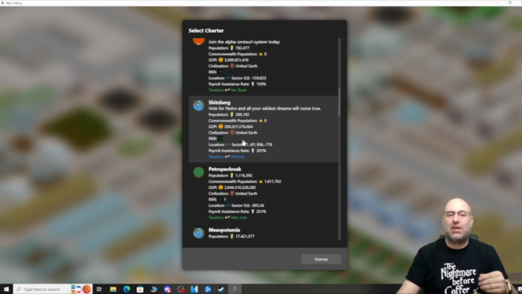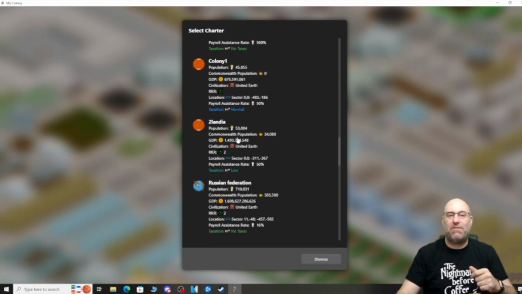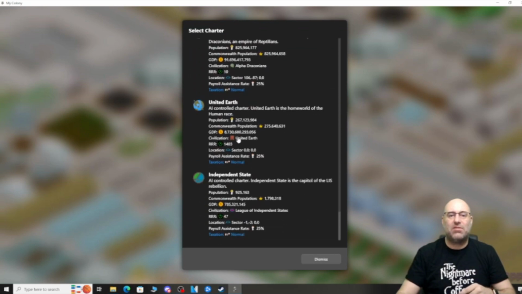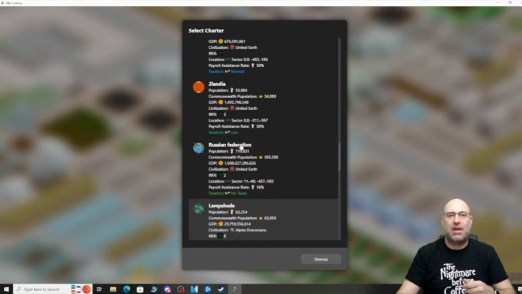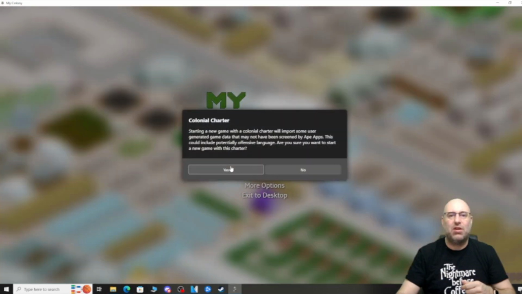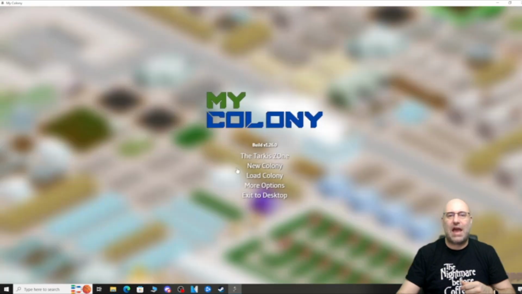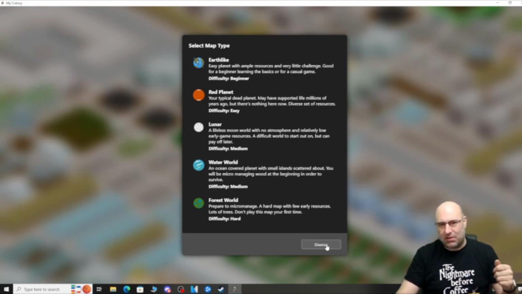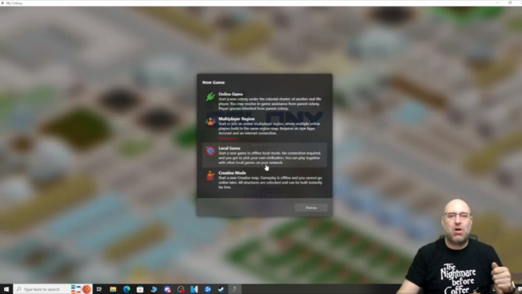I like choosing asteroids, but I don't even see it unless they've tucked it away. Let me just go to here. I'm just going to hit yes for now, just to see what's available to me here. Okay, so I'm going to go back to dismiss.